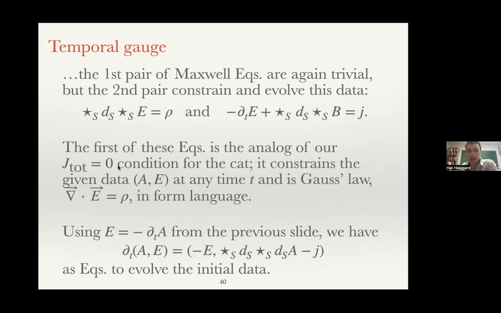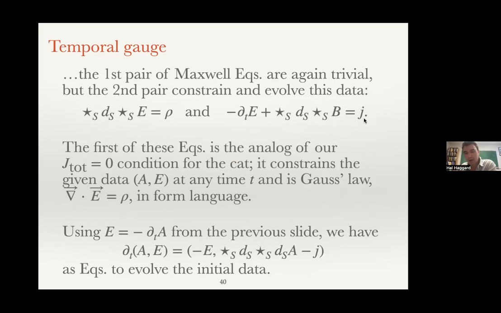So this is a lot like our J total equals 0 condition from the cat. We set the cat off with 0 angular momentum. It can't have angular momentum. And so the same thing goes for this first condition, which is just Gauss's law actually in disguise. If you work out what this is, it's the divergence of E equals rho. And indeed, if you don't have that, we're not talking about electromagnetism. So that's a constraint. And it's true in the technical Hamiltonian constrained gauge theory sense. If you do all of the formal process, you find this is a constraint.